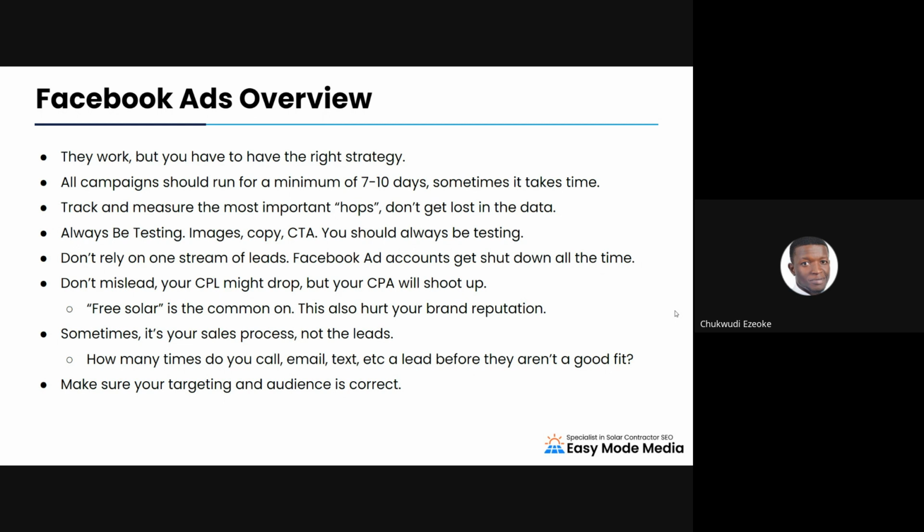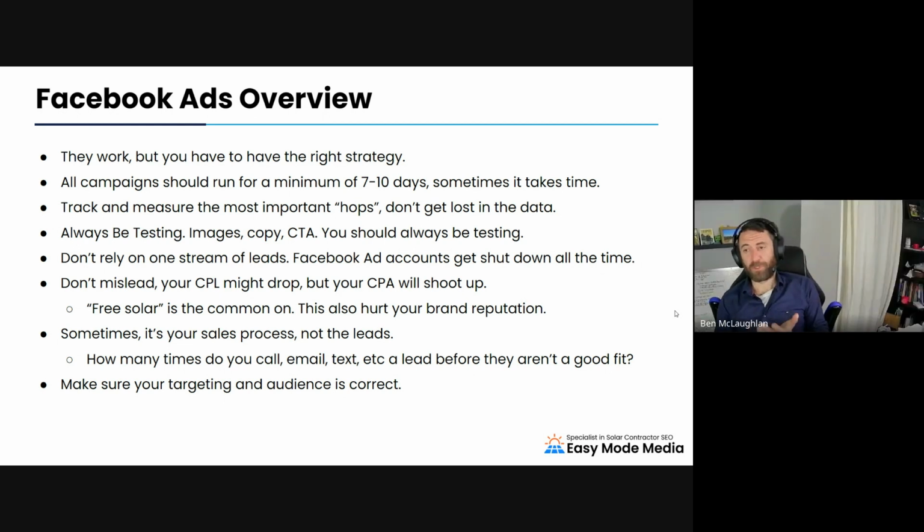Thank you. No worries. That's a really good question. Facebook is very visual. If you're running leads campaigns, you can't do instant messenger or anything like that, so it has to be some type of visual. Facebook is a very visual platform, and this is something you have to test.